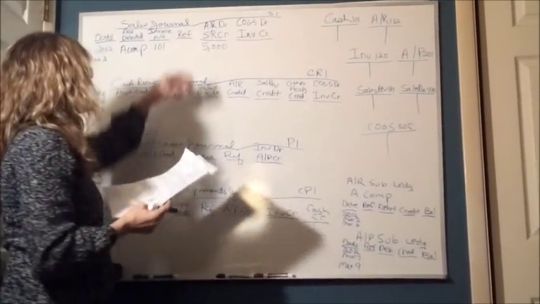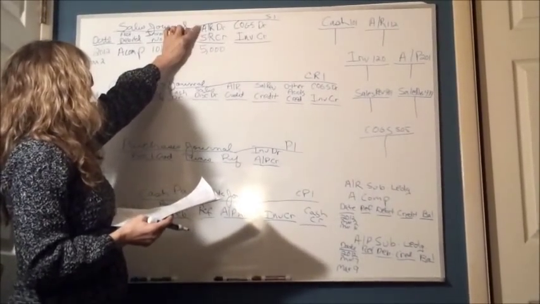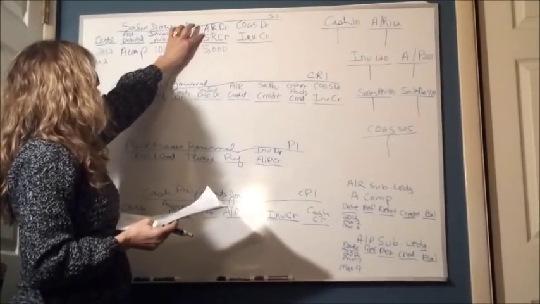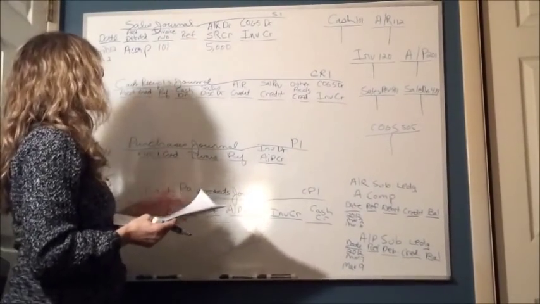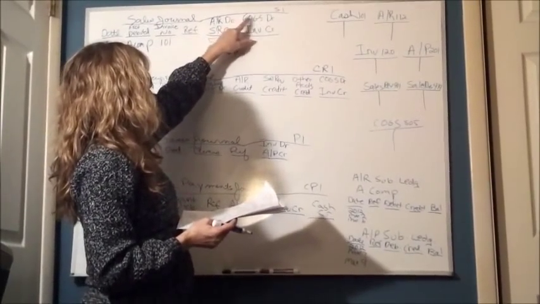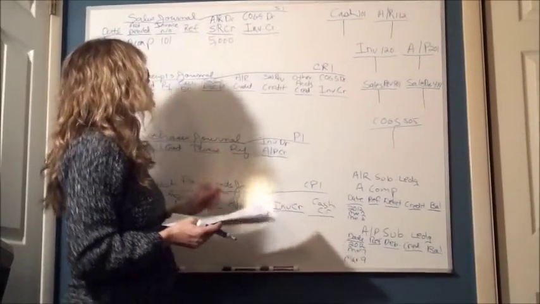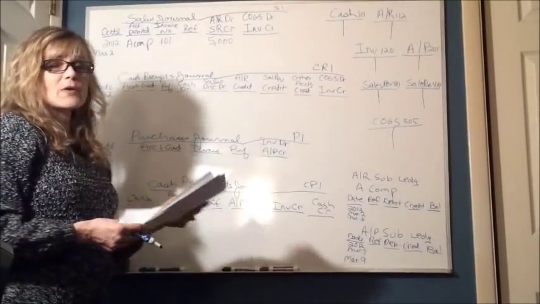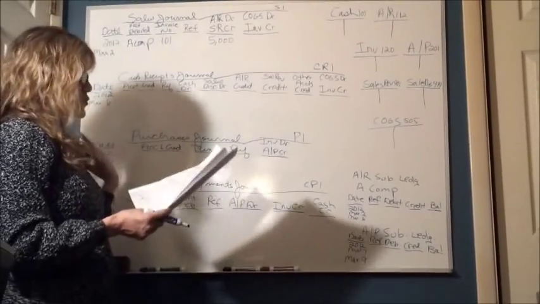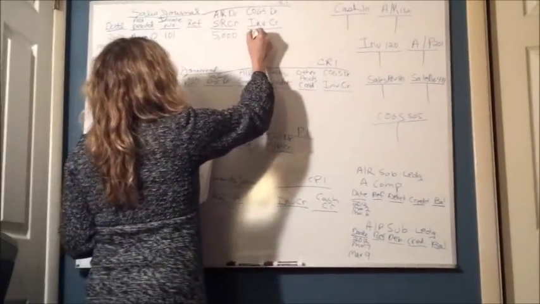By putting it in this account, accounts receivable debit, sales revenue credit, it takes care of two accounts at once. So that's what we sold it for. The next item we're dealing with, cost of goods sold, which would be a debit, and inventory, which would be a credit, is what we paid for this merchandise inventory. This merchandise inventory cost us $3,000.